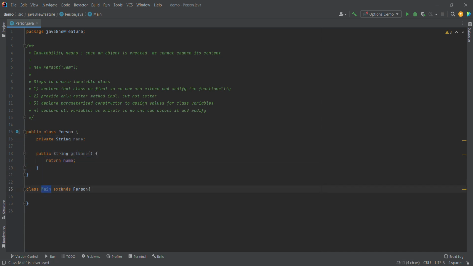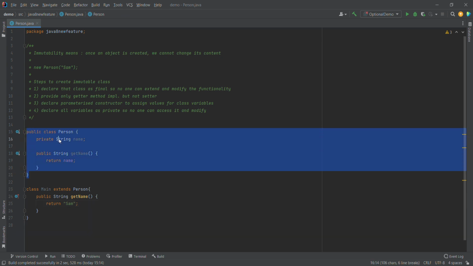Now I created the Main class and extended the functionality of that class. That means I can override the methods of this parent class, and I can change the constant behavior of that class. So this is not allowed in immutability.